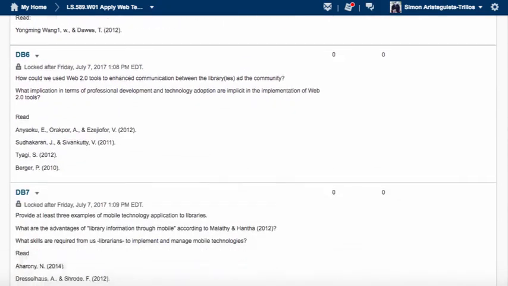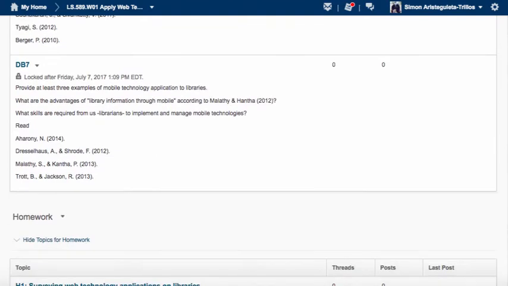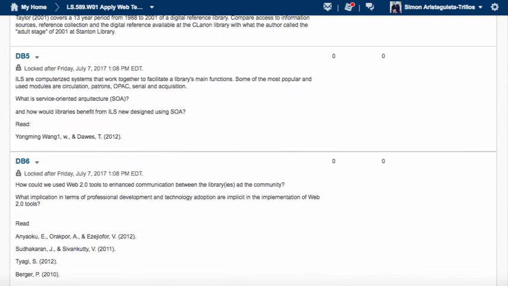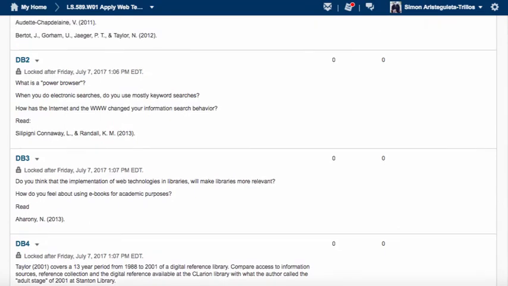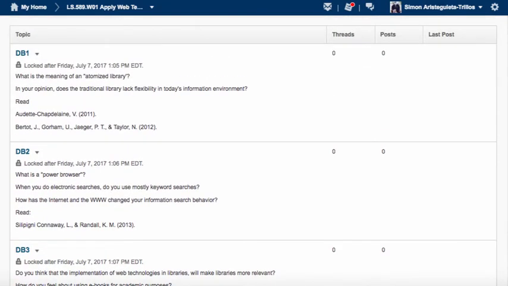In these 7 topics, I have listed what you have to read in order to answer the discussion board. We have the same thing here. As you can see, everyone has a due date of July 7th, but do not wait till the last moment. Start working right away in DB1 this week because there are 7 of them and we only have 5 weeks. So you have to at least tackle 2 a week.